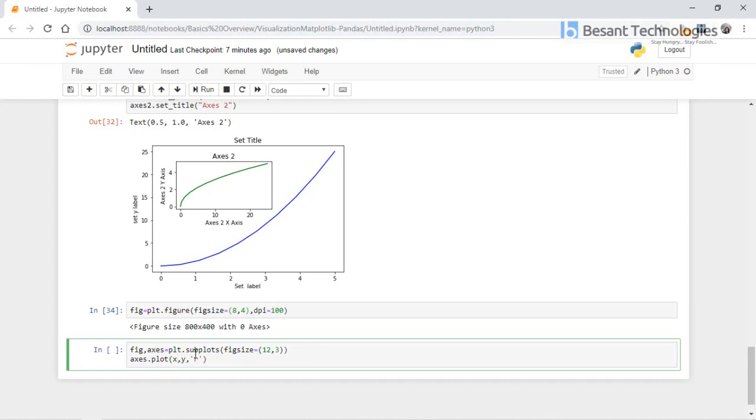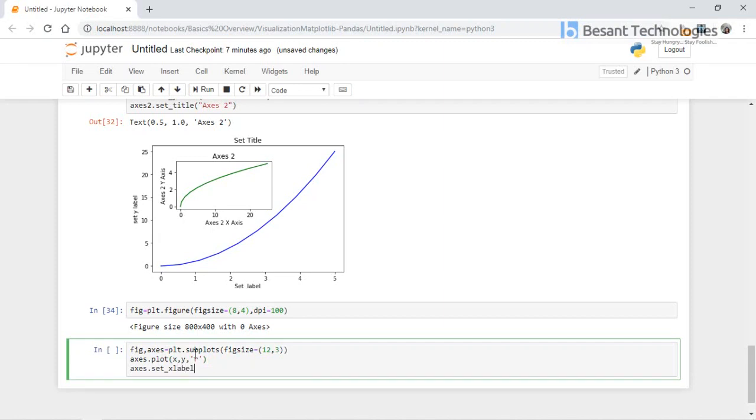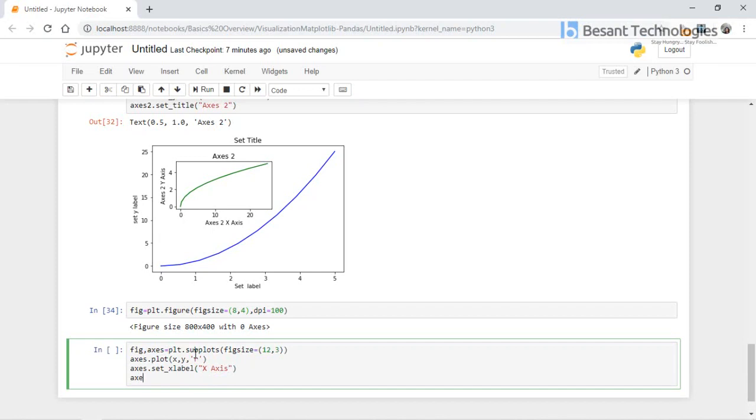This is for x and y. Now as before, we need to go for our title, so I'm giving axes dot set underscore x label, x axis, and then again axes dot set underscore y label, my y axis.